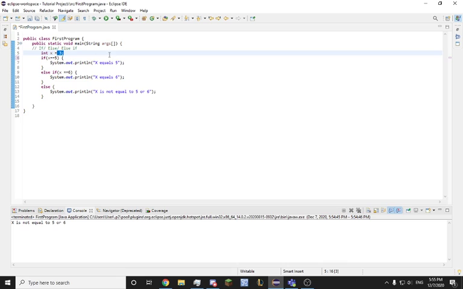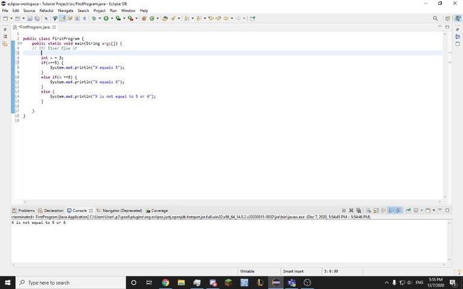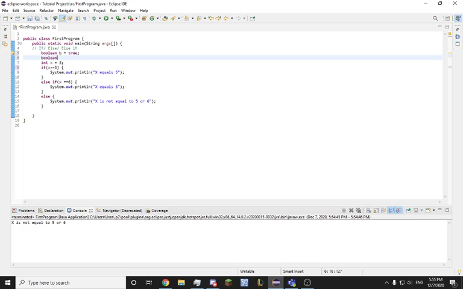So there's different ways of doing these. True or false, there's actually a variable made for them. It's called Boolean. I know it sounds weird, but let's just move along with it. Boolean b is equal to true. Or we could do, well, I guess we wouldn't have to initialize it, so we just say b equals false.